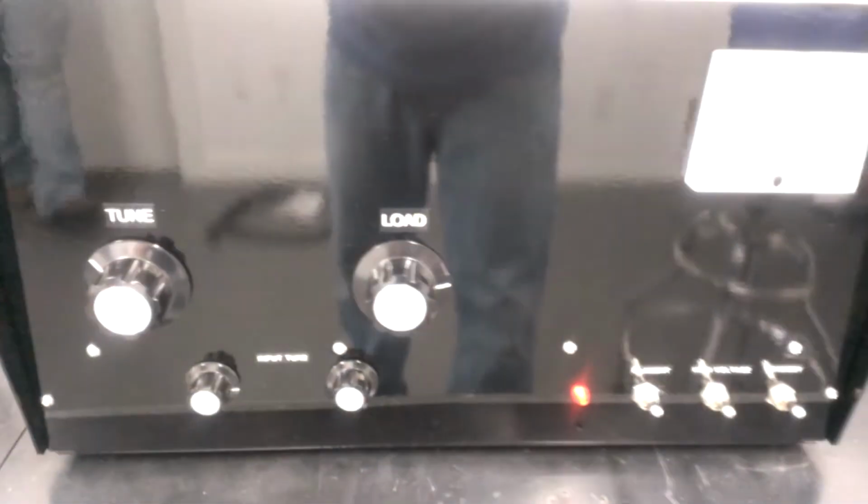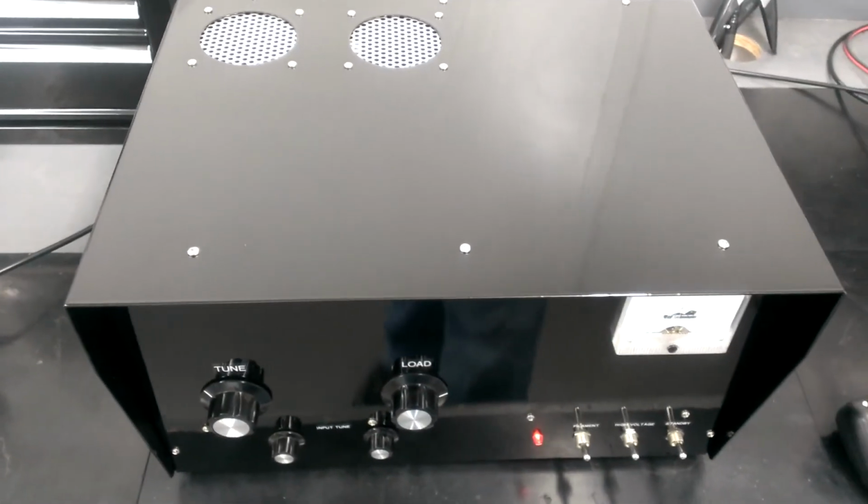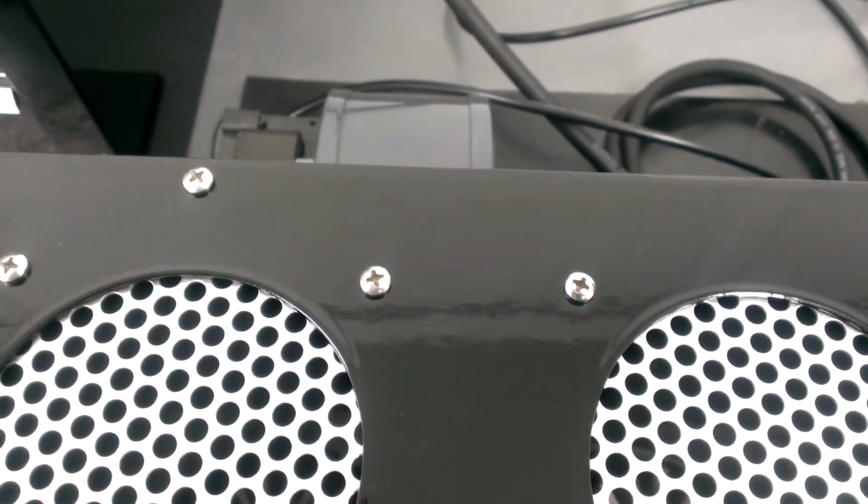Go back to the box. There's a view of the top of it. I put the phone up to it so you guys can hear. It's not making much noise at all. It's a real quiet running amp. And they can put the blower on the inside or the outside on these.